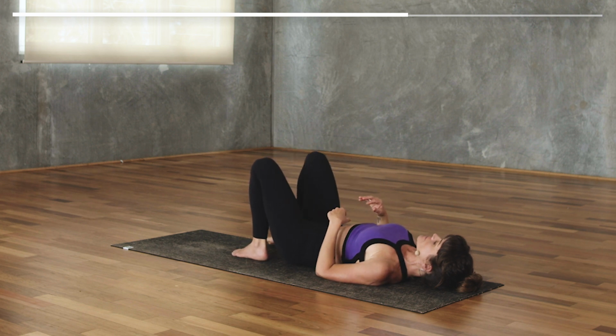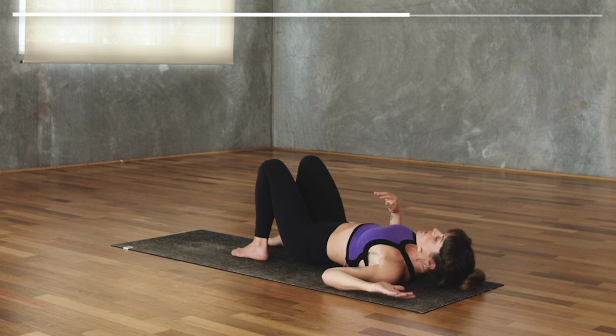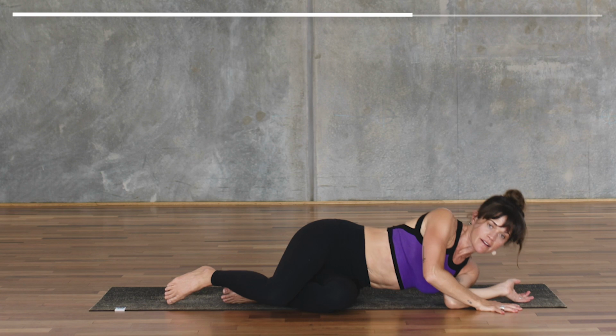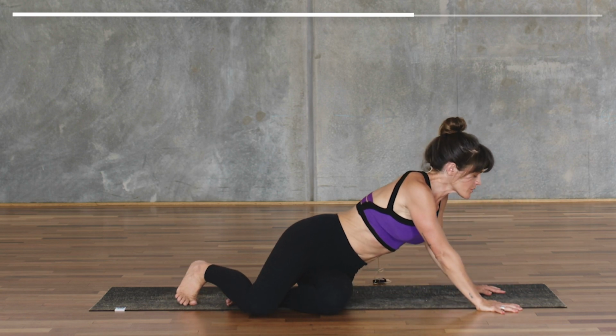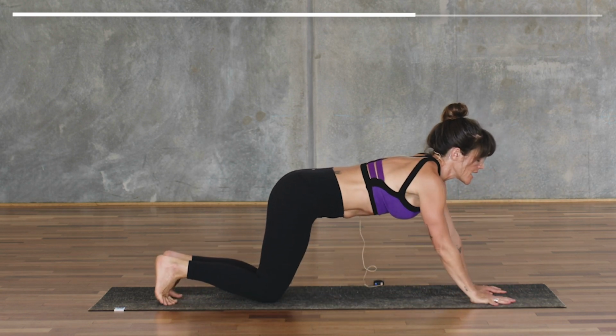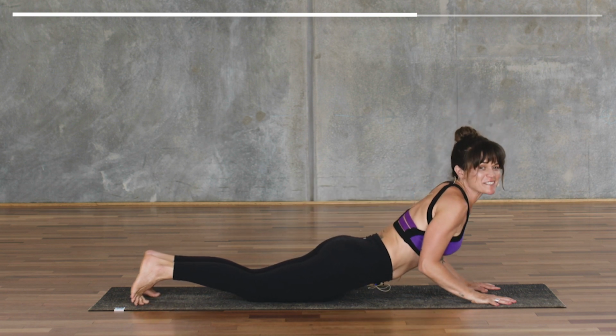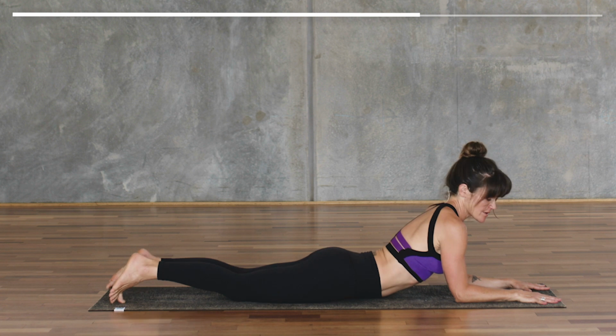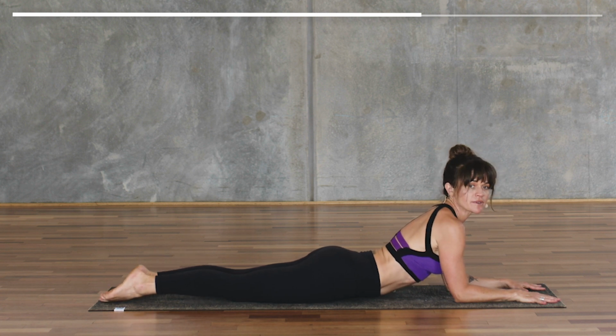Step both feet to the floor. And you're going to roll onto your left side. Press into your right hand, rise back up, come through all fours, and then lower the chest down and come back to the belly. And we'll do the other side. So it comes to Sphinx pose, again with your elbows underneath your shoulders, and this is a really lovely stretch to the front of the body.